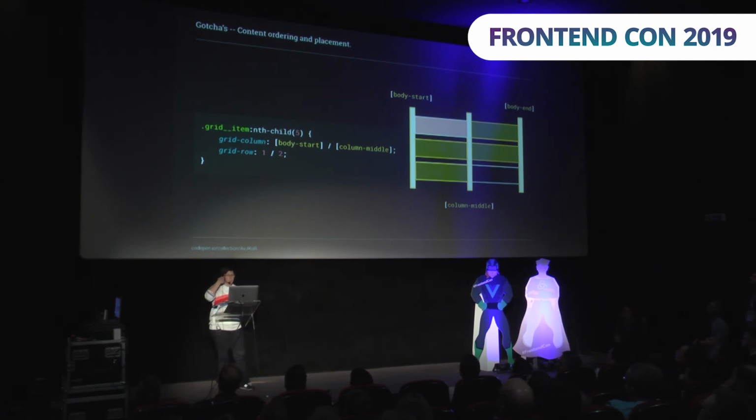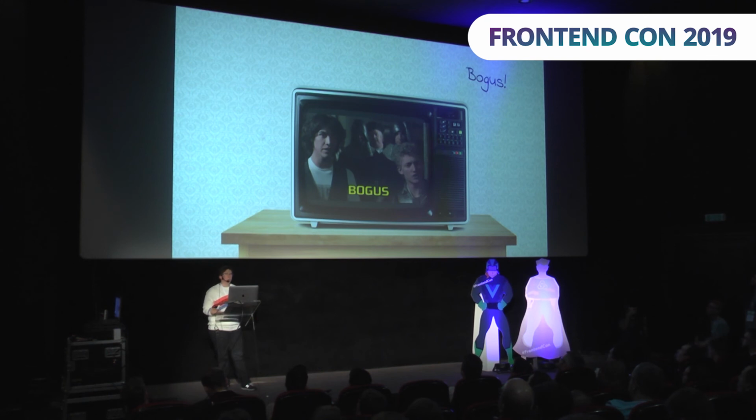This then forces all of the other grid items to auto-flow from the second position onwards, which is cool, but it's also got some negative consequences as well. It's because although the visual order has changed, the actual source order of your HTML has not, which means anybody that uses your site with a screen reader or keyboard or something will get some unexpected results. If you were trying to keyboard tab through this, the tabbing position would start at 2, would go all the way down to 4, and then back up to the fifth one, which would create a jarring and negative experience for your users. So it's something to be very, very careful with. And that would, of course, be bogus.